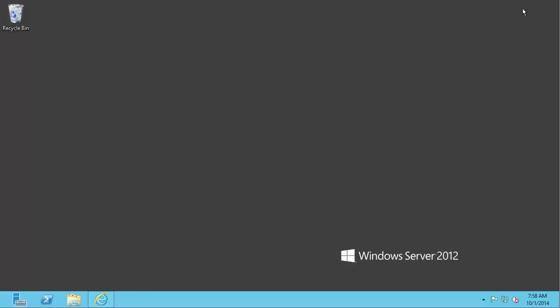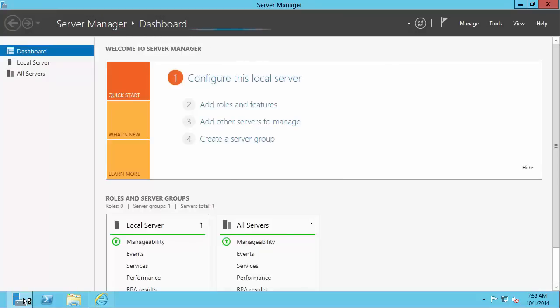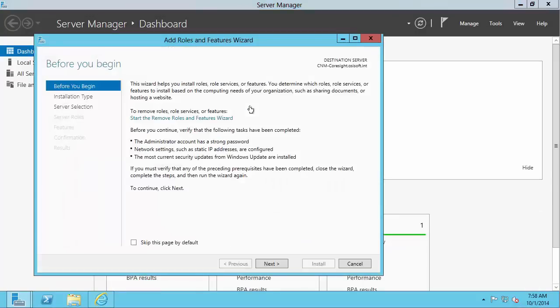The first place we're going to start is with the server manager. So you can see I'm going to navigate down here and select the server manager. Once you have the server manager open, we're going to be adding roles and features. And this will launch the Add Roles and Features wizard.